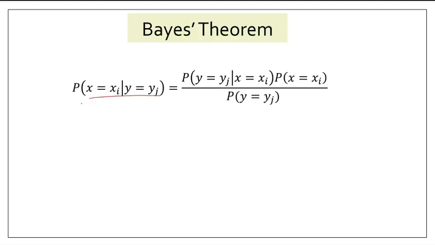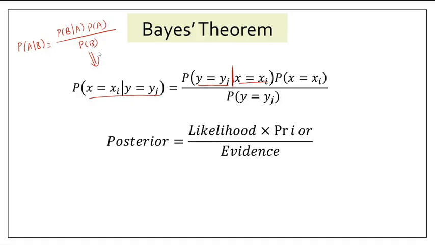So this is the condition y equal to yj, which is equal to probability of y equal to yj given x equal to xi. So this is important, given x equal to xi into probability of x equal to xi divided by y equal to yj. So this is the very famous Bayes theorem or Bayes equation. You must have seen it in maybe 12th class, in the form of a's and b's. Say probability of a given b, you can write probability of b given a into probability of a divided by probability of b. So these two things are same.